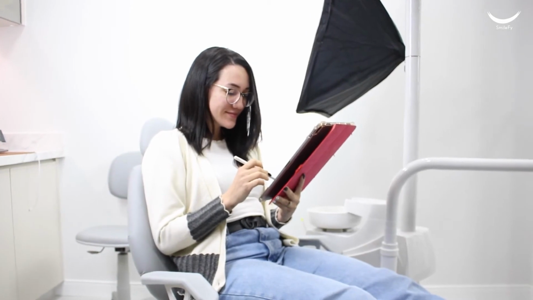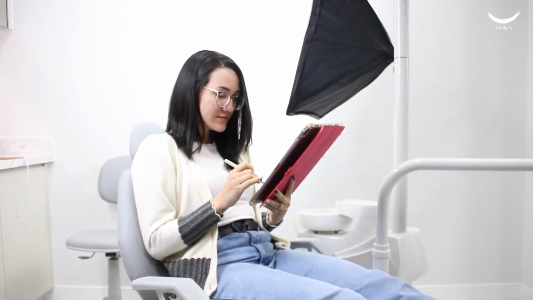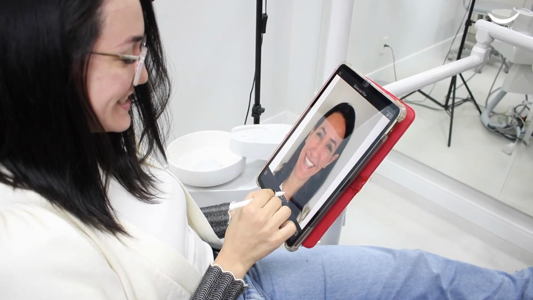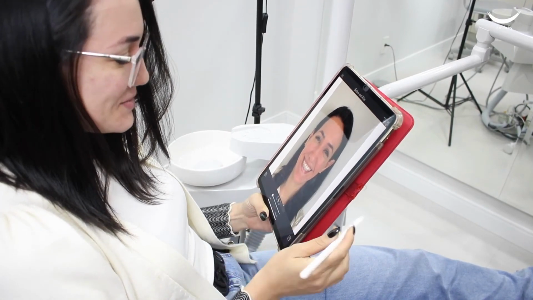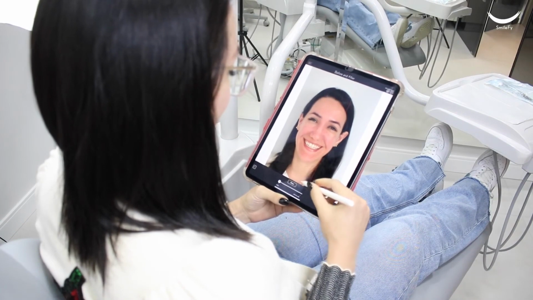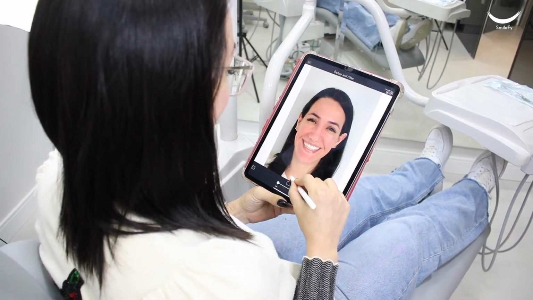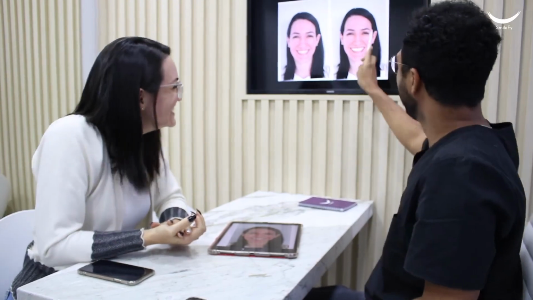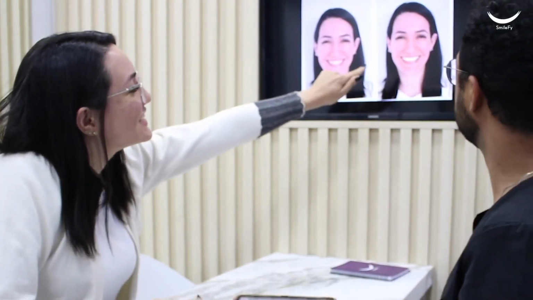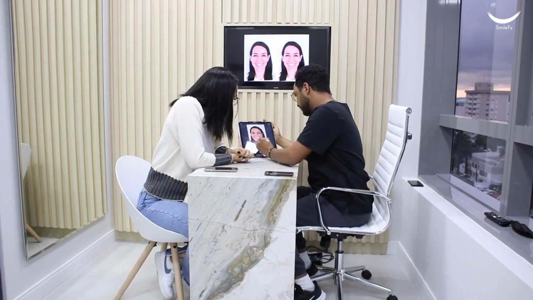There are many options for you to present the smile simulations to your patient. One of them is by doing it right there, chair side. You simply give the iPad or the iPhone to your patient and let the patient see the before and after. As you are showing the before and after to your patient, you can always explain the treatment using this visual communication. Another option is by taking this patient straight to your consultation room, where you can have the before and after picture right on the television, and you can use the iPhone or the iPad or your MacBook to exemplify all the treatment plan options that you are proposing to them.